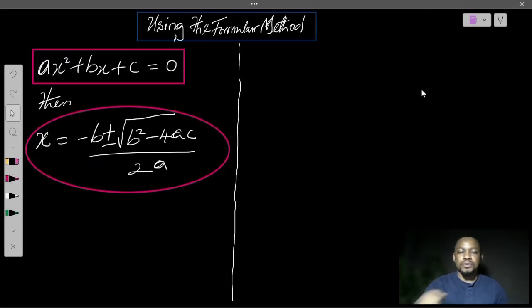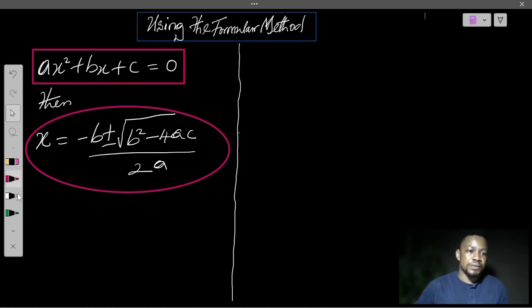So in our last video, we were able to apply the formula on the board, which is the almighty formula, or some people call it the quadratic formula, where we say that if we have ax² + bx + c, where a, b, c are all constants, then x equals minus b plus or minus the square root of b² minus 4ac, all over 2a. Again, the proof of this formula is in our previous videos. If you'd like to see that, I'll link it up.